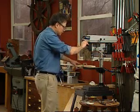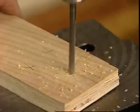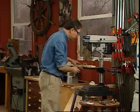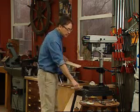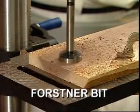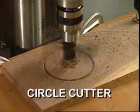Now, let's make a cut, and I'll show you a couple other things you can do on a drill press. Perfect. Okay. Now, it's that simple. A good drill press also allows you to bore big holes with Forstner bits or use circle cutters.